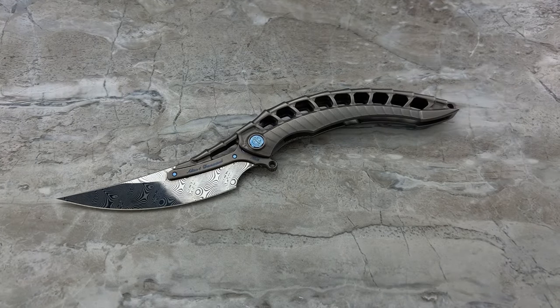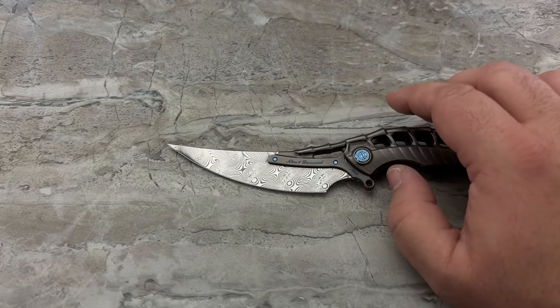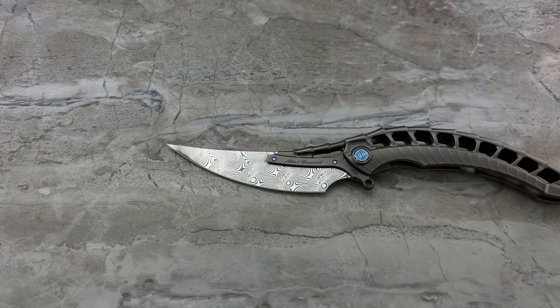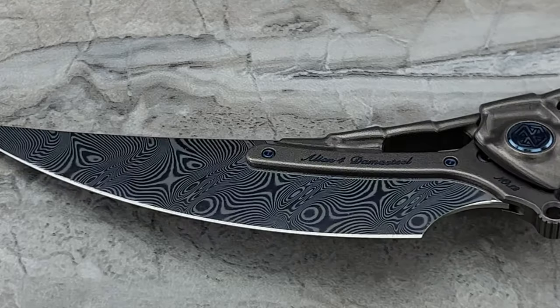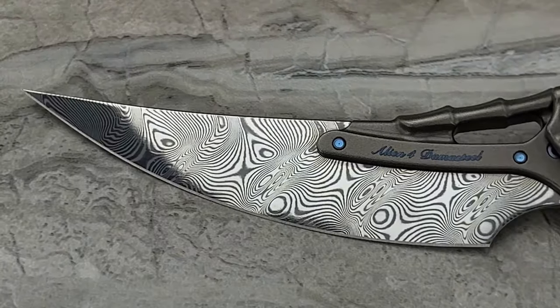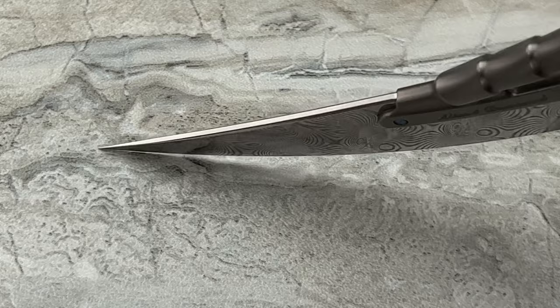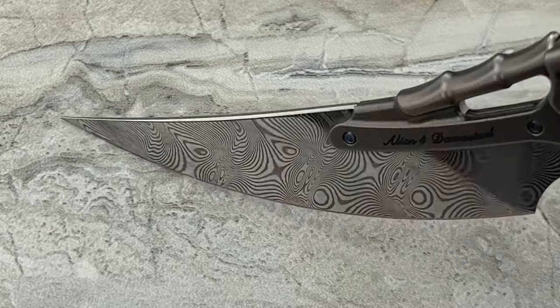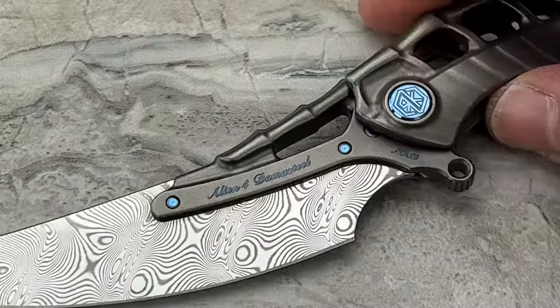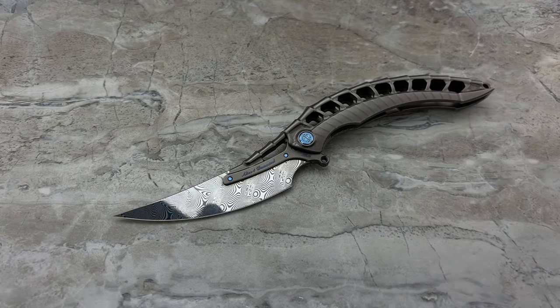That's why I've always loved my Reich Knives Lamella, because it does the same thing and is very similar in its overall shape. They don't list the composition of the Damascus unfortunately, and I'm not going to try to guess because I don't know who made it or which steels were used. All I'm going to say is it is a beautiful twist pattern, and it's really hard to get the blues to show up — I can see it with my naked eye but I cannot capture it in photographs or on video because it's such a faint, faint blue.